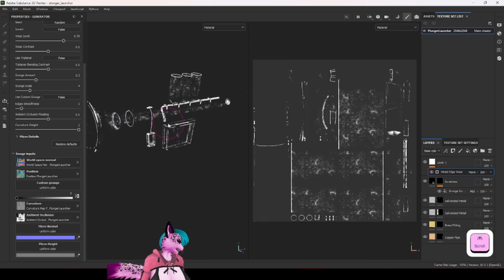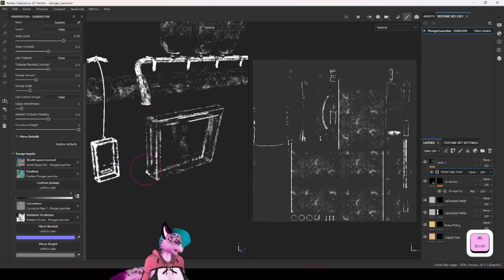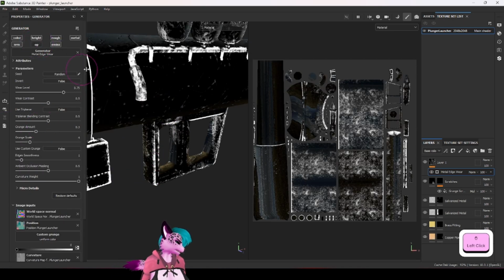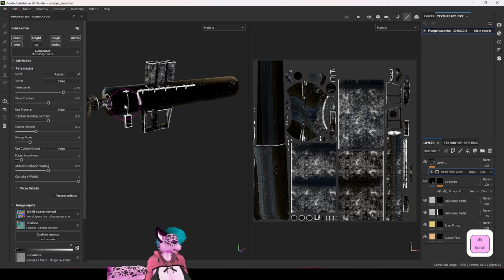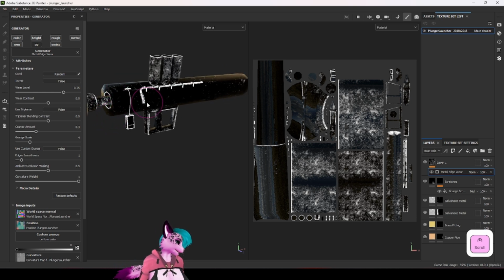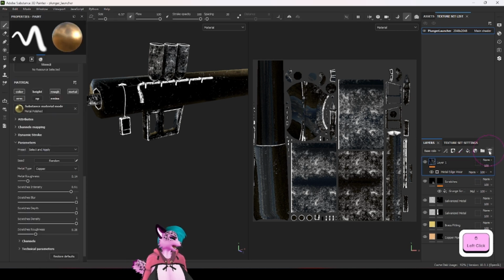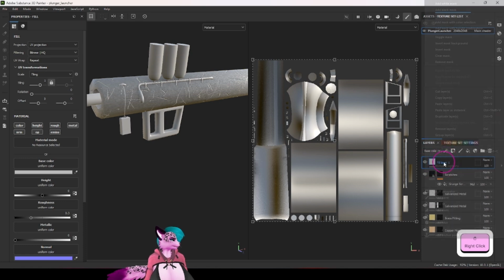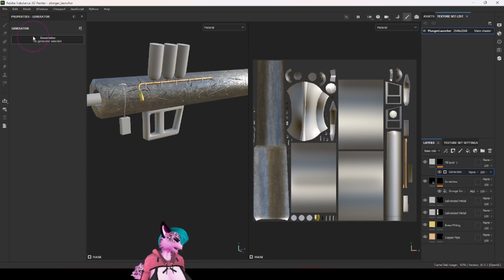And now you can see that it's done the edge wear, but it's actually got opacity enabled, so it's actually making it transparent. But we don't want that. I mean, this is a cool look. If you want to make a game with something like this, that's obviously how you would do it. But more likely, if you want to add that, you're going to do a fill layer, and then you're going to add a black mask, and then you're going to right click and add the generator here instead.